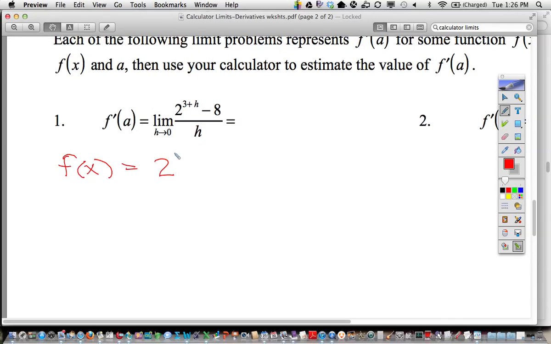Okay, yeah, I'm hearing all kinds of things, none with much conviction. Isn't it that? Oh, yeah. Right? Because what do we look at? We look at the 3 plus h. And the 3 plus h got plugged in where the x must have been. So right there, and this 8 is really what in disguise? Is really 2 to the 3rd.